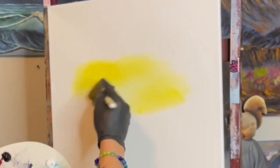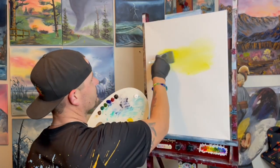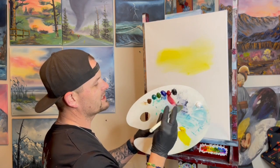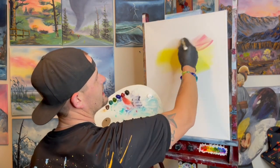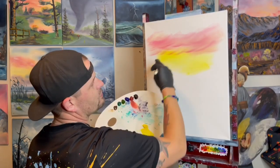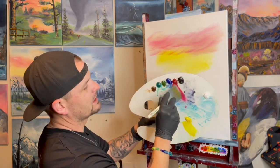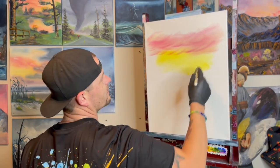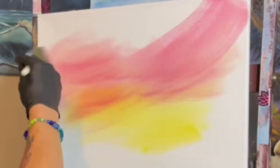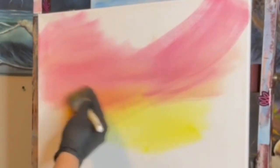It was kind of like magic just struck and I produced this amazing thing — I couldn't believe it myself. Let's go into our yellow and just make this really bright area over the top of the mountains. Take a little bit of crimson and you can get this beautiful sunsetty pink color if you mix the crimson and the cadmium yellow and just watch them grow together. If you get enough on your brush, you won't get all those streaks. Pull in some pink right into all that yellow.